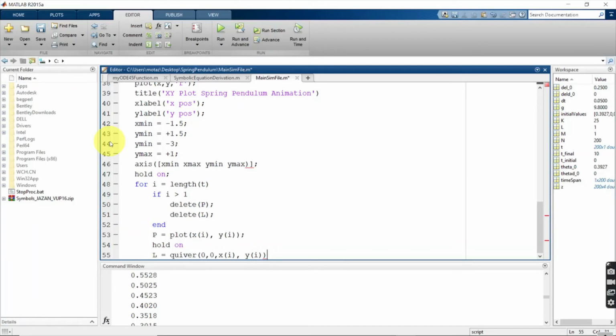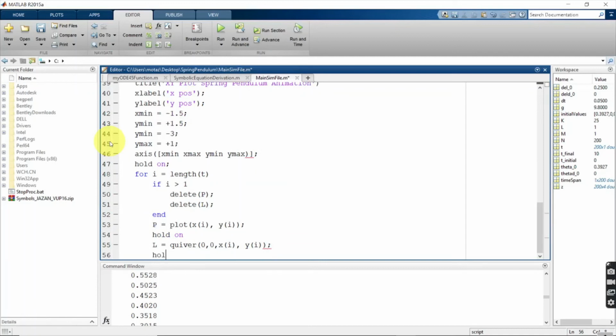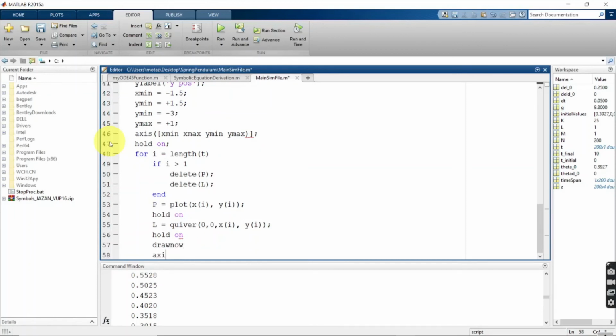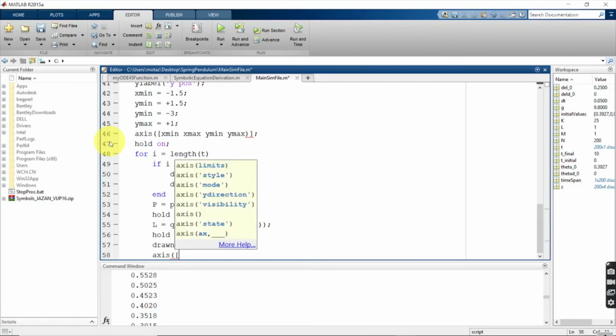It draws a vector from 0, 0 to the point. And we need to hold on again. And we say draw now. Axis is X min, X max, Y min, and Y max.